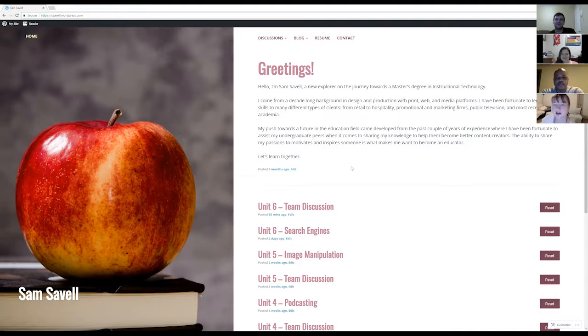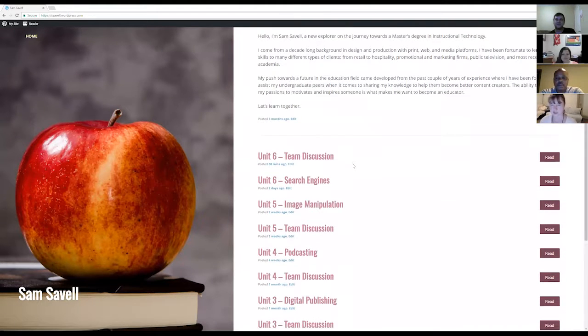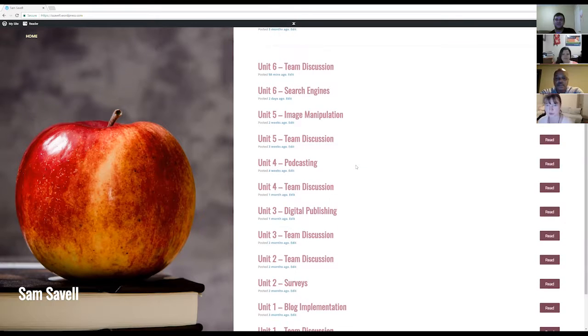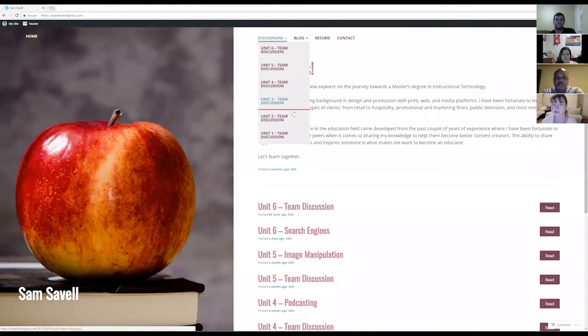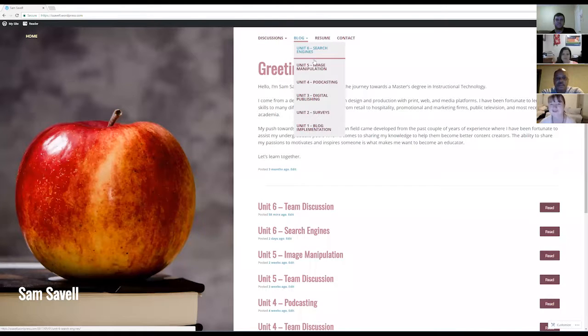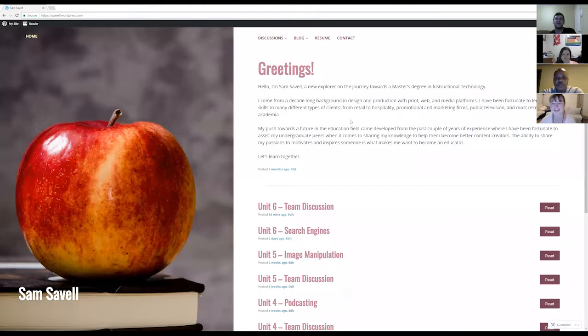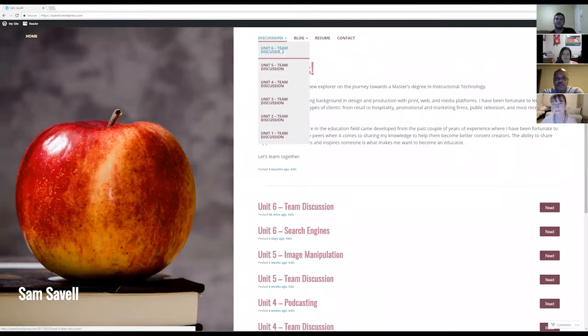I really like how you can use your mouse and point to discussions, and then they will roll down. Yeah. That's awesome. I didn't figure out how to do that. I know the nice thing about WordPress over something like Wix is that WordPress has very solid foundations and functions. So things like drop-down menus like this are something you're going to get in the theme.